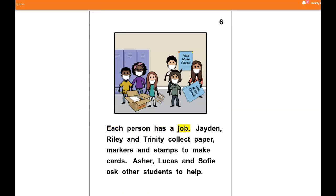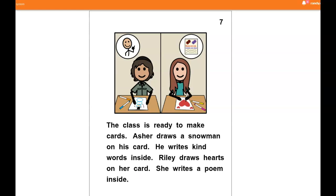Each person has a job. Jaden, Riley and Trinity collect paper, markers and stamps to make cards. Asher, Lucas and Sophie ask other students to help. The class is ready to make cards.